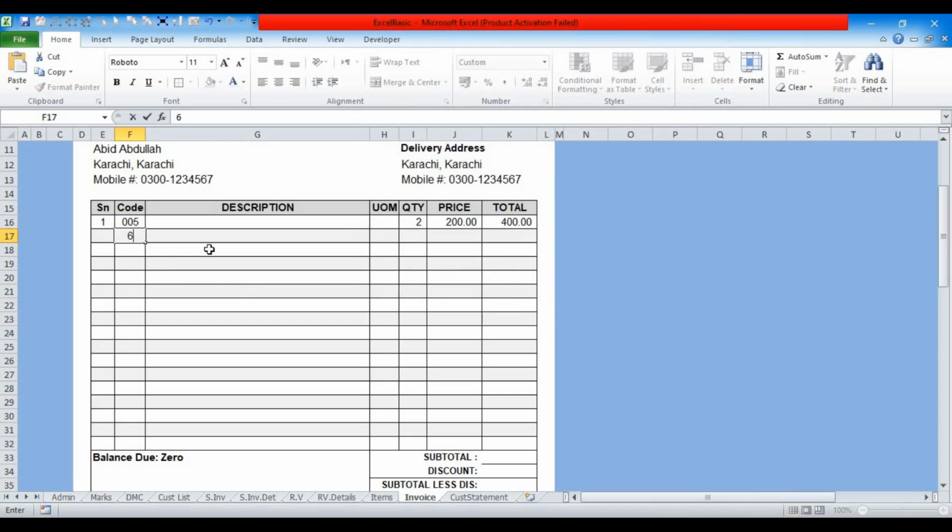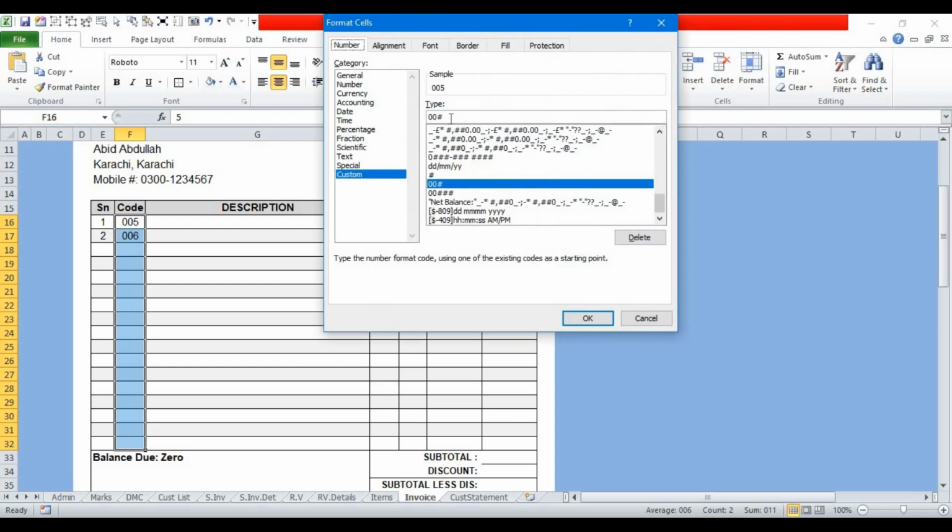As I type here 6, it will change. And here also I have the leading zeros. I formatted it, so I'll show you how to format that. Just press Ctrl 1, and here I have entered these leading 2 zeros so that it is differentiated from the other. If you want to enter 4, you can enter another 0. If you want to keep it as 3, it is. So with the help of this custom format, I have entered here the leading zeros.